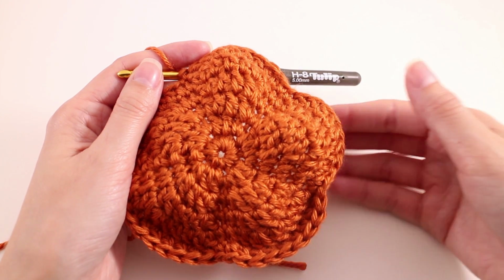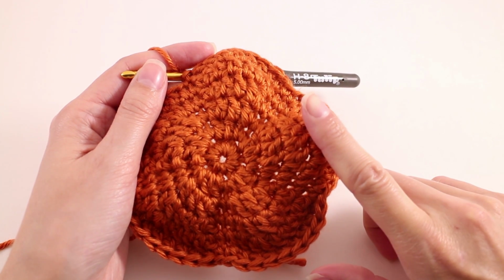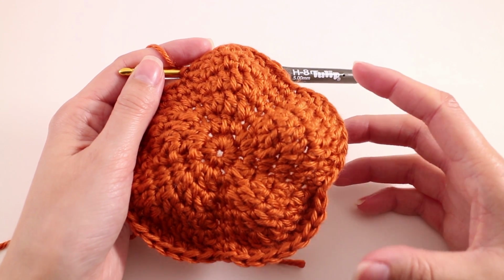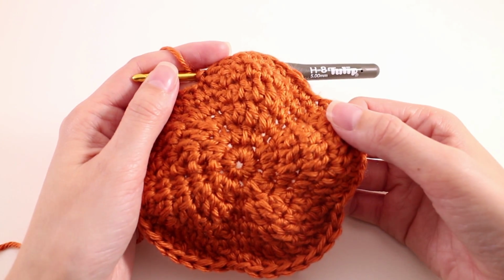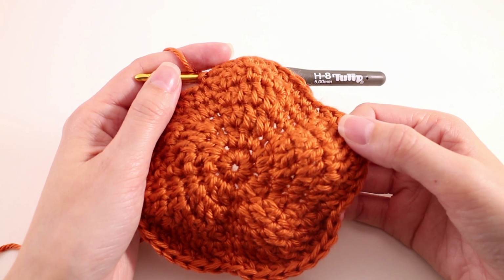So no matter what size pumpkin you're working on, you're going to increase for a certain number of rounds, then you're going to not increase anymore, and then we're going to decrease, and that's going to be the overall shape. We're sort of breaking it into 3 sections. So if you're working on the small one right along with this tutorial, go ahead and work round number 6 5 more times, and then we'll have a look at those decreases.